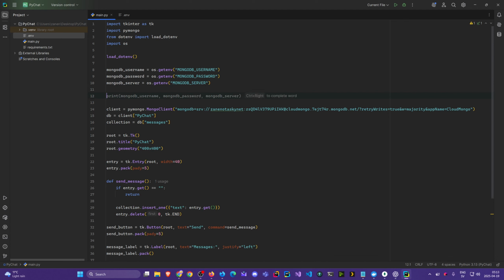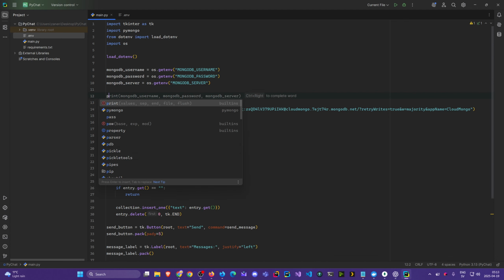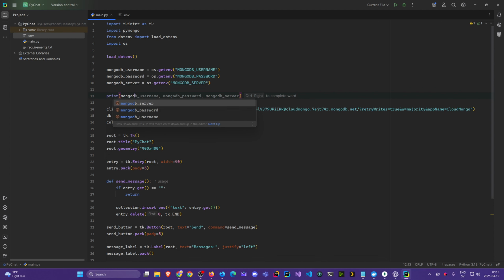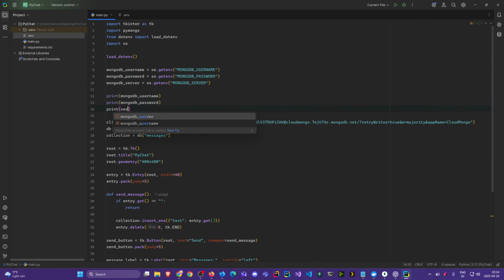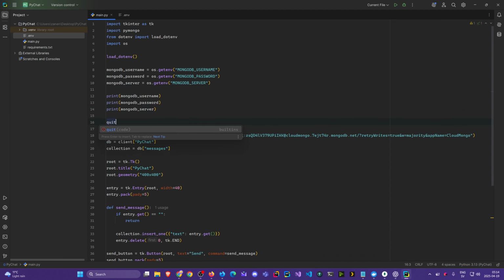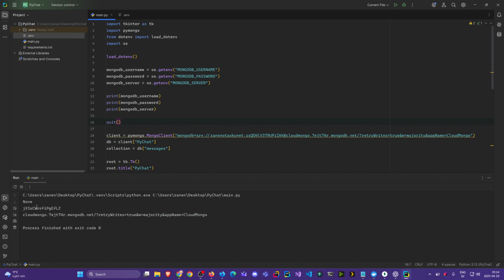To verify that this works, let's print them one by one, not all at the same time. Password, server, and then we quit because we don't need to do any of the other things before. So let's run it and see. One of them doesn't load, and this is a very unusual bug I discovered.